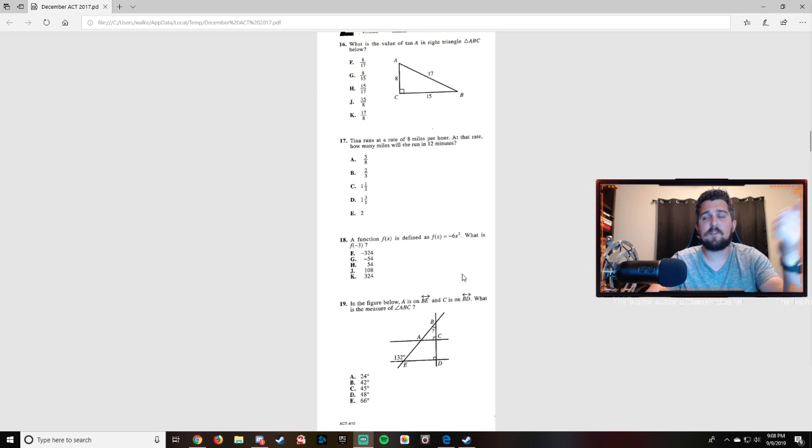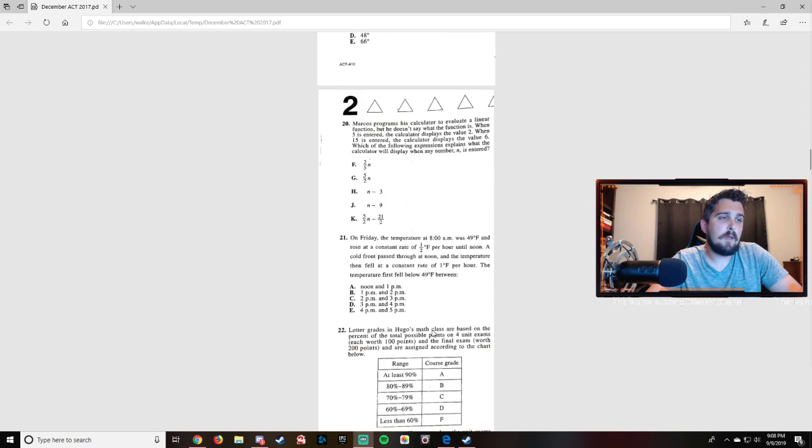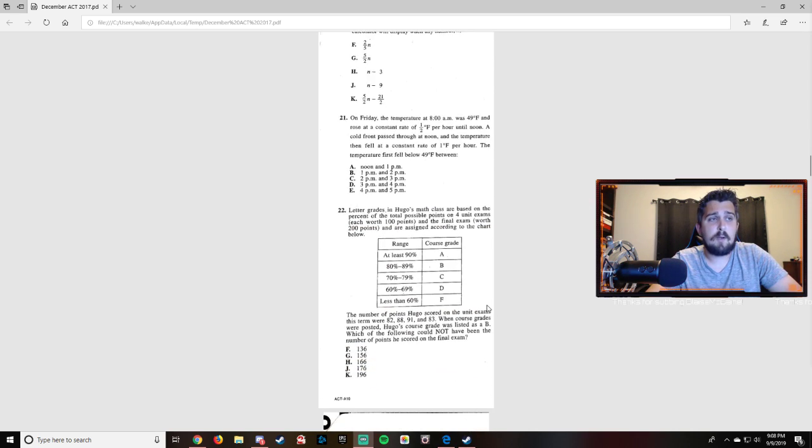So as you can see, we're seeing a lot of algebra, a lot of word problems, and a lot of geometry. Know what alternate interior angles are, things of that nature. That can save you so much time on the ACT. If you're solving some of these problems in 30 seconds, you've opened up a ton of extra time for you. So you really need to think about that. With some of these word problems, draw a picture, whatever helps you remember it, that's what's important.